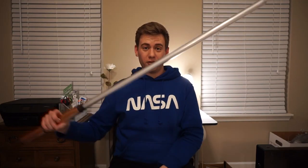First, while I have it together, I'll just light it up. So it's a nice dark blue blade. It has ultraviolet features for sure. It's much more impressive in dark light and low light.